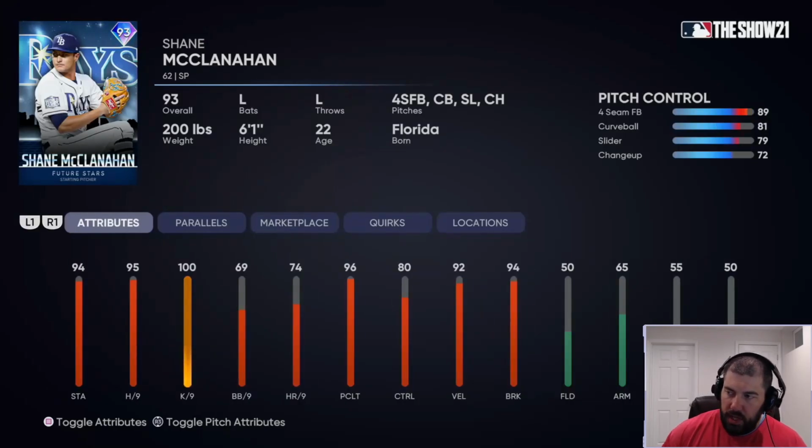Looking at his pitch control, he has 89 on the four-seam fastball, 81 on the curveball, 79 on the slider, and 72 on the changeup. So it's a little bit concerning, though, that the slider and the changeup don't have the best control. Looking at his break, he has a nasty curveball at the 94 break, and it was in the 80s for the pitch control, if I'm not mistaken. Then he has 87 pitch break for the four-seam fastball, 90 on the slider, and 83 on the changeup. So he has a lot of movement on his pitches.